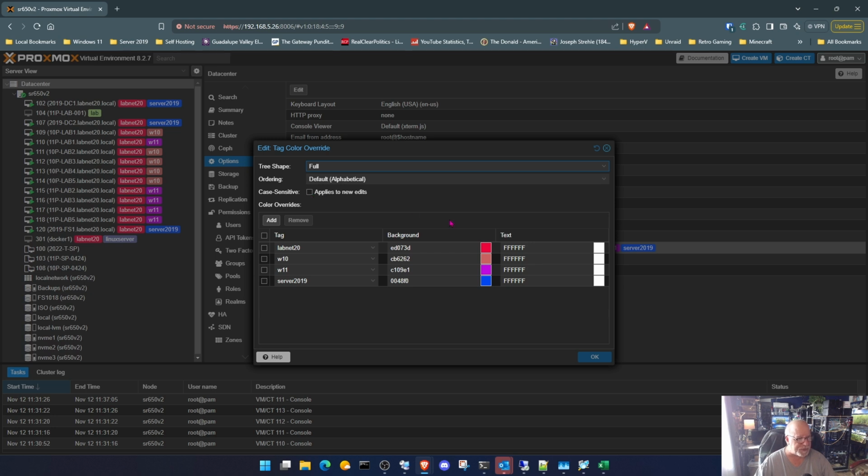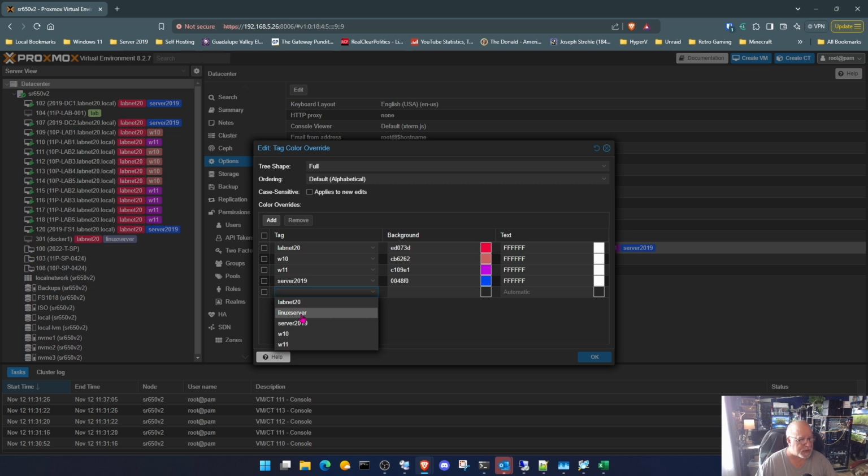So anyway, one thing you see here is I have tags, and if you'll notice here, I don't have all of them. I have LabNet 20, Windows 10, Windows 11, Server 2019, but there is no lab tag. And the reason there is because I would have to actually add it here and then choose lab.